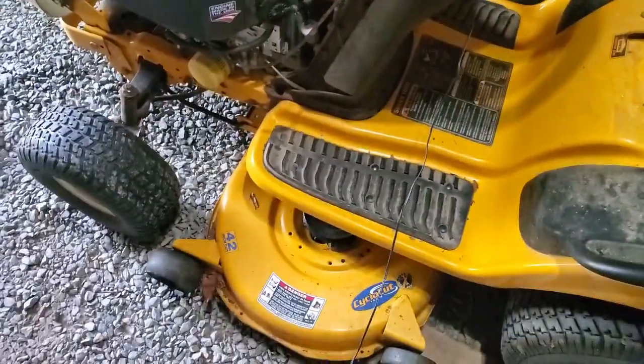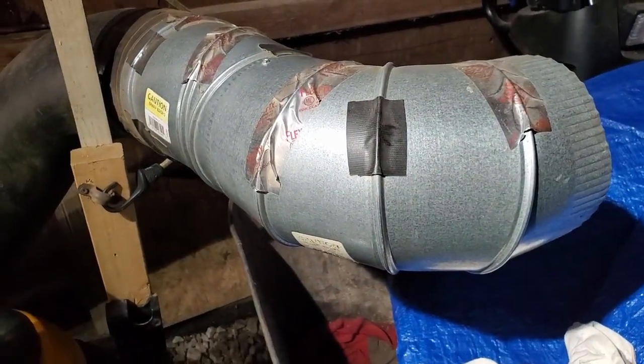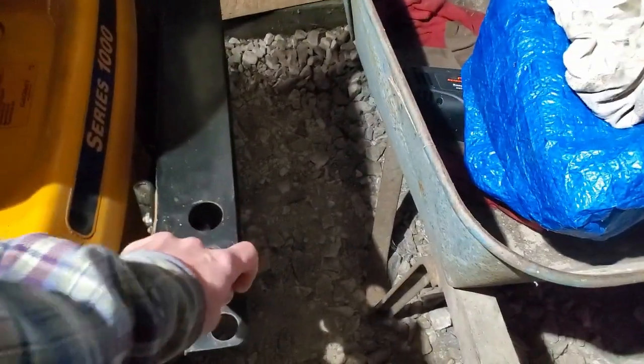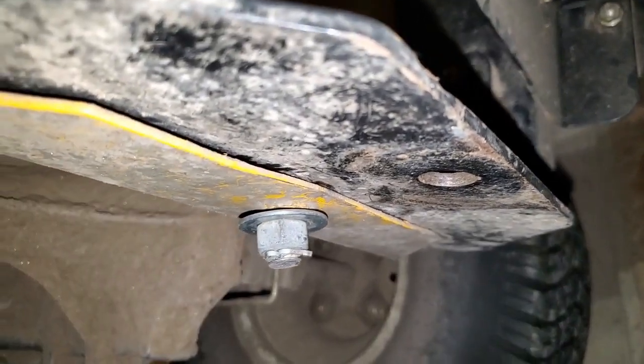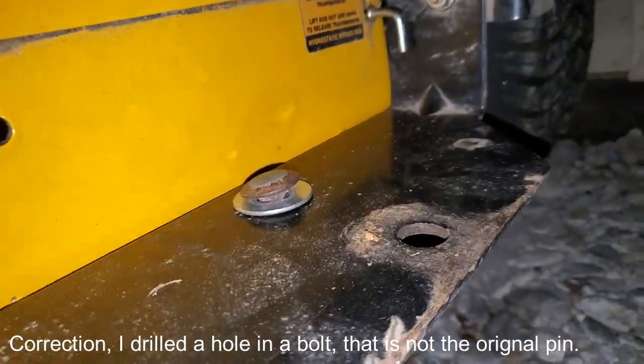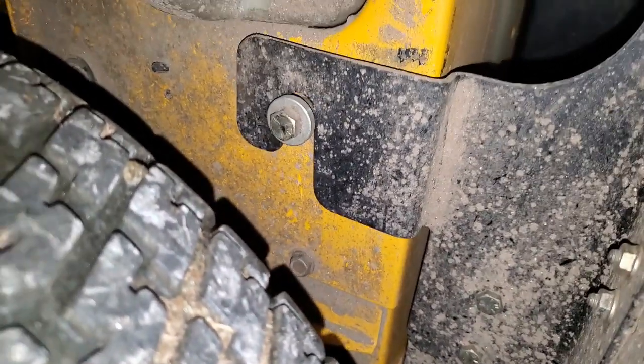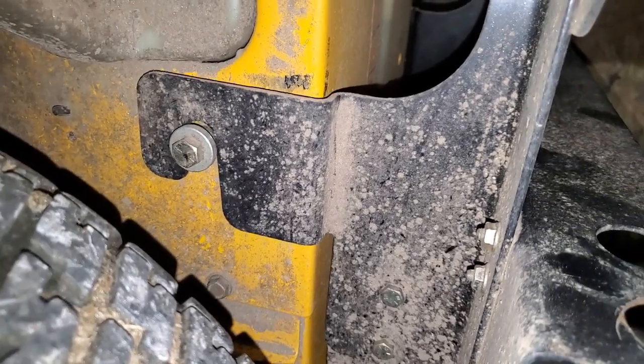Here we are with the old 42-inch Cub Cadet LT-1018. Got my bagger tube on, got my extension — my little DIY extension, my little bracket bungee. This is the bagger arm. You've got a pin that goes in to the trailer, and then a pin that the trailer hooks to the bagger arm. That pin kept working its way out, so I just put a nut and a little cotter pin to lock it in, put a washer in there. That holds it on a lot better. Because if that thing rides up, it just hooks — and once that trailer gets heavy, it can ride up there. So you want to try to keep that thing locked down the best you can.